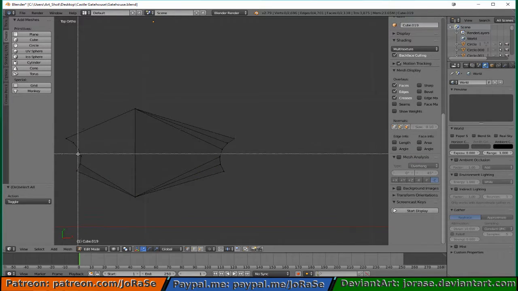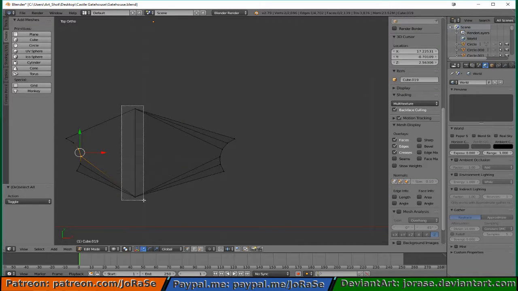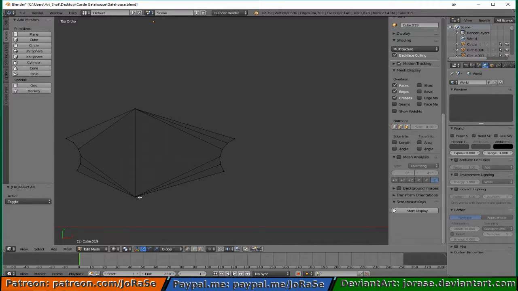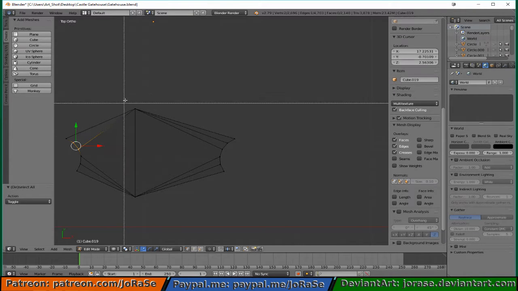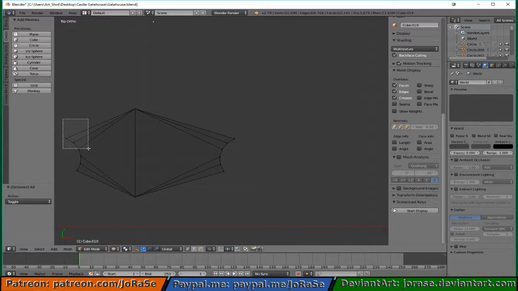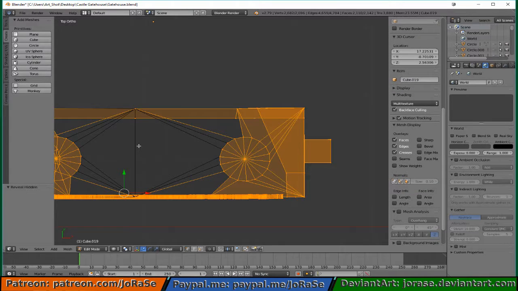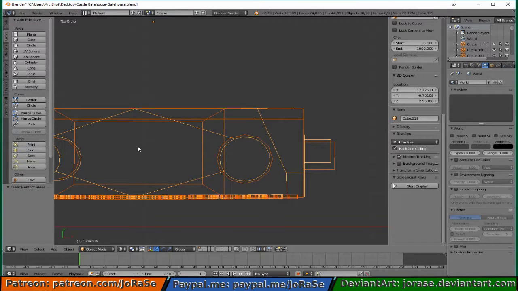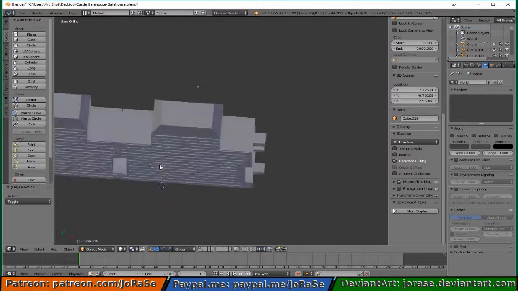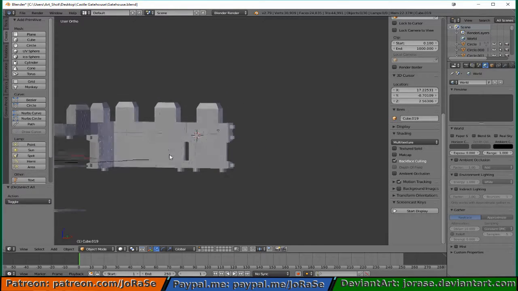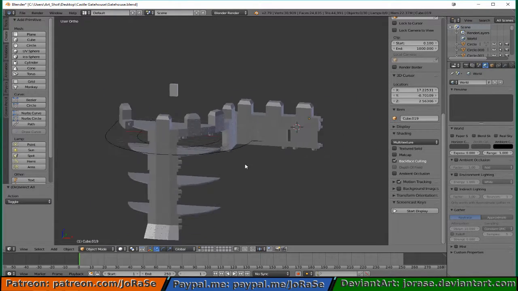And fill in with faces on this side. Unhide everything. Go into shaded view. And that's what we have.